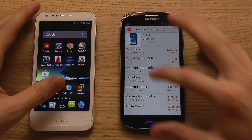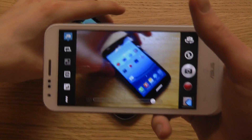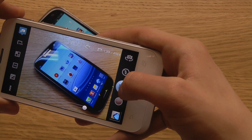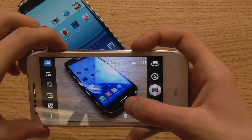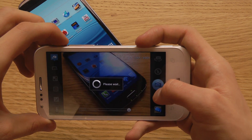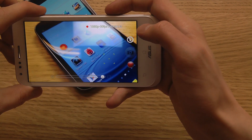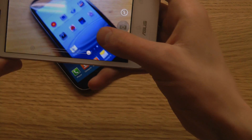Firing up the camera app on the PadFone 2, you'll notice a ton of settings right from the start. The camera doesn't lag when you move it around — it takes pictures quickly and focuses very well. There's a zoom feature at the bottom, and when recording video you can always tap to refocus, which I really enjoy. It can record 720p video at 60 frames per second — that's some kind of record.